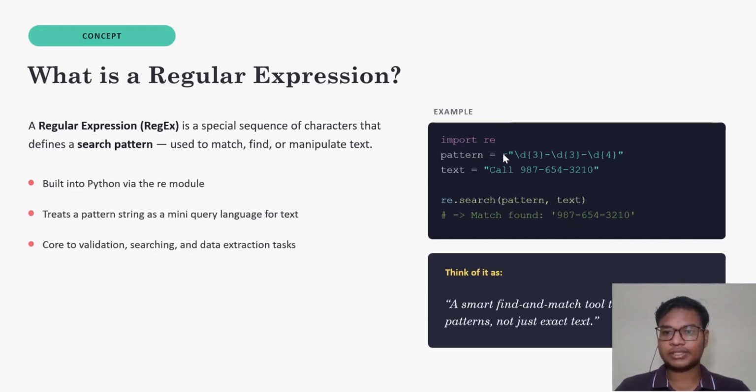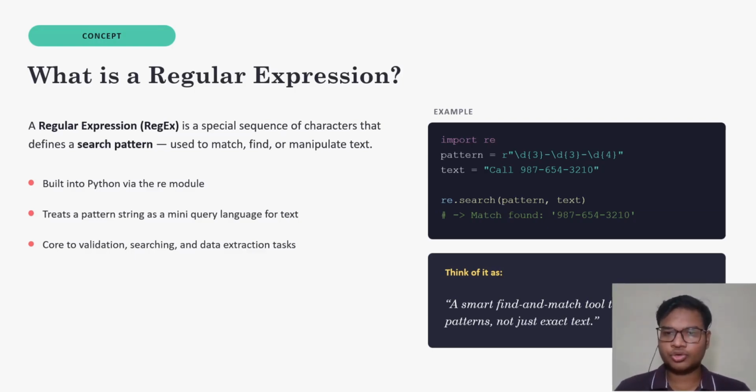So these are some patterns, and you have to write the pattern like this. I think you may have some confusion, so we will clear all your confusion in upcoming slides. Let's do this for now and just understand what this means.